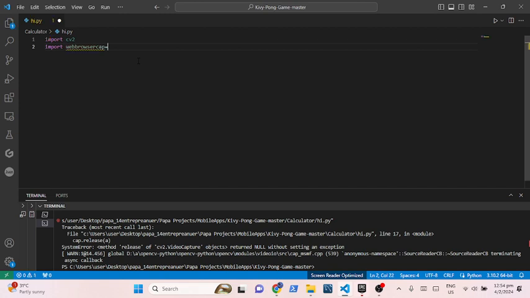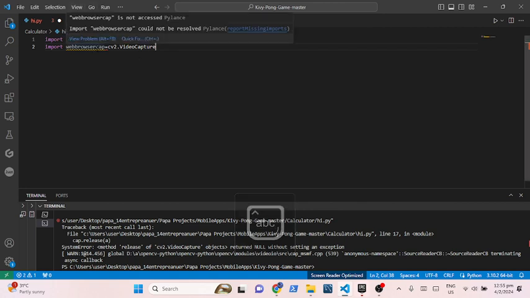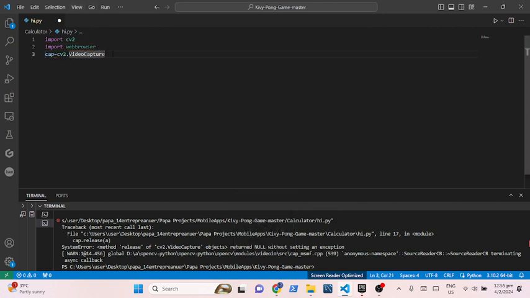So cap is equal to cv2.VideoCapture, and put 0 inside. Then after that we are going to be needing a detector.